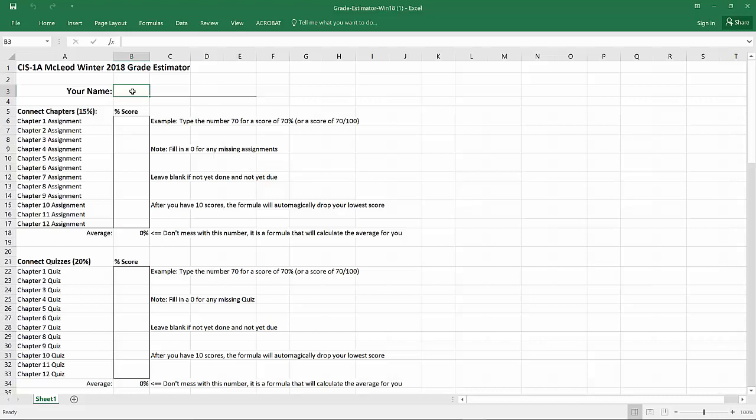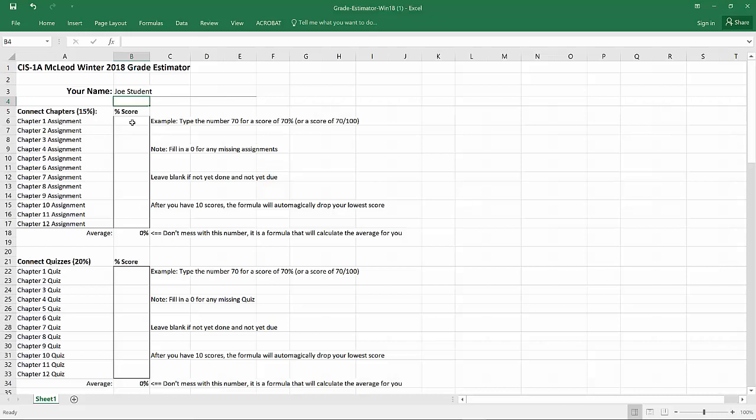Getting back to the file itself, we're going to begin where it says your name. We're going to click on that cell and enter your name there to identify yourself. It's not something you're going to turn in. This is just something for your own awareness of where you are in the class. I highly recommend after you get it started that you keep track of it on a weekly basis, at least to keep your score updated so you always know where you are. So there'll be no surprises when we get towards dates like last day to drop or toward the end of the term, final exams, and you're wondering how well you have to do on the final to get certain grades. This is going to be able to answer all those kinds of questions.